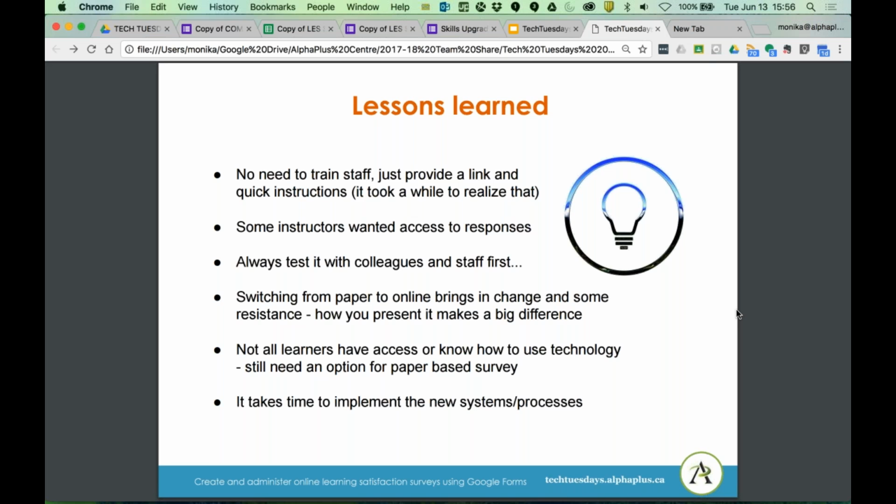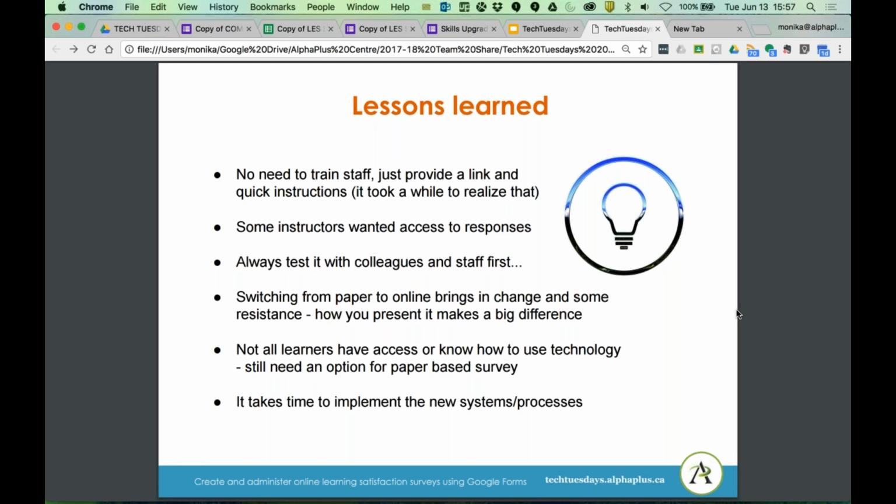And that's one of the things I really like about the Google Forms, is it is quick, and you don't have to worry about saving it here and making sure you update it over here. When you have it on your Google Drive, as soon as you update it, it goes live and it's updated everywhere that it needs to be. So that's the other thing I like about this one. Fantastic. And if you ask me in a year from now, I'll have a whole bunch more lessons learned. And we are providing you contact information if somebody wants to contact you about that too.